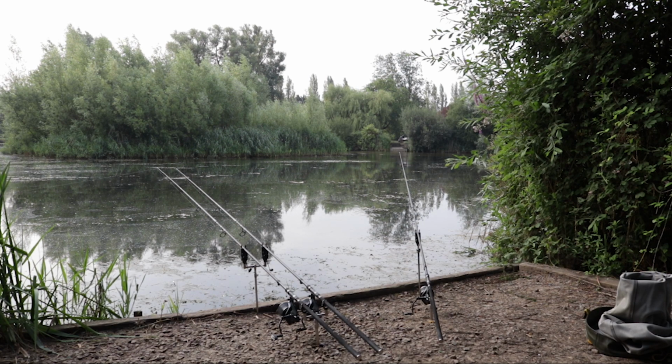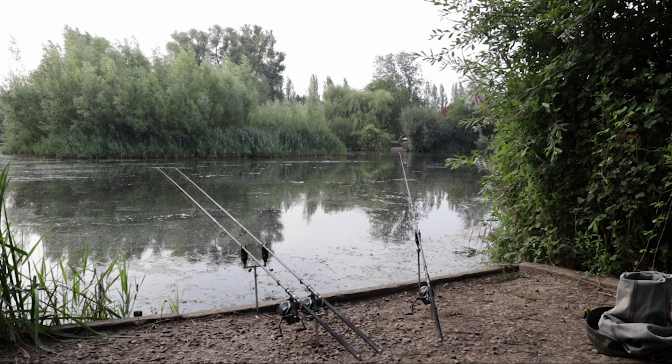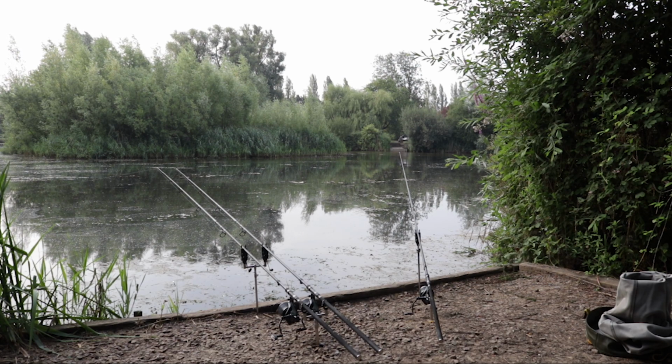But certainly, definitely visiting that middle rod. It could go off, it really could. Opposite me now in the gaps, Alan's just turned up. So I'll have to reel that other rod in and drop it in short, I think, for the remainder of the trip. I'll have to see where he puts his rod, I think.